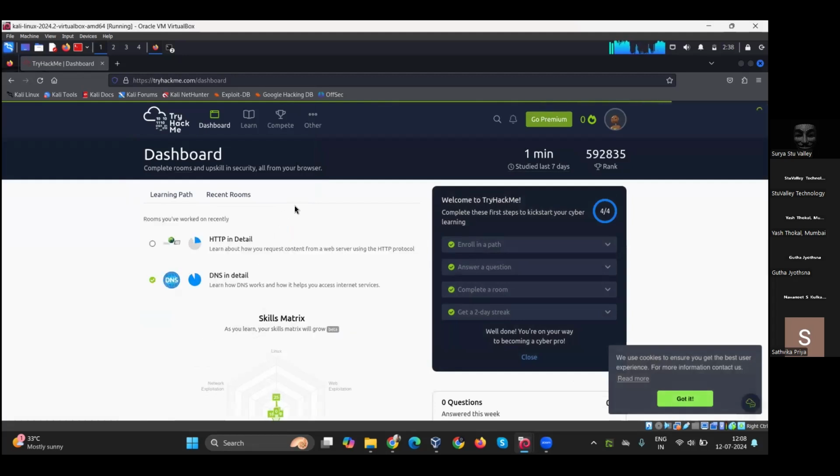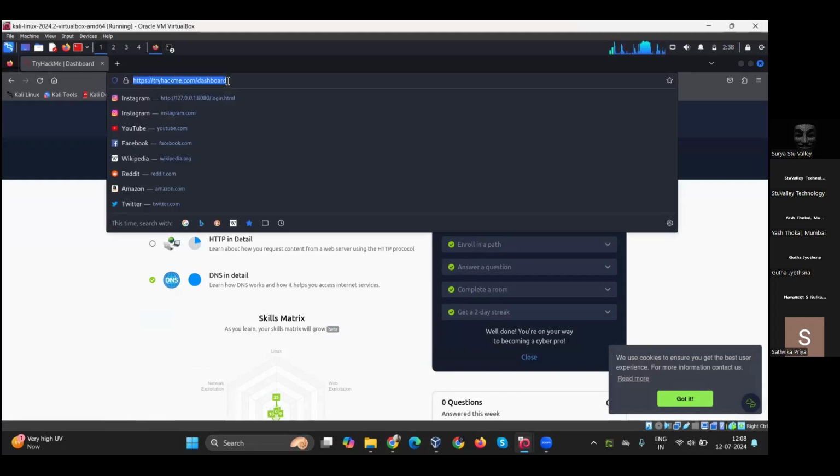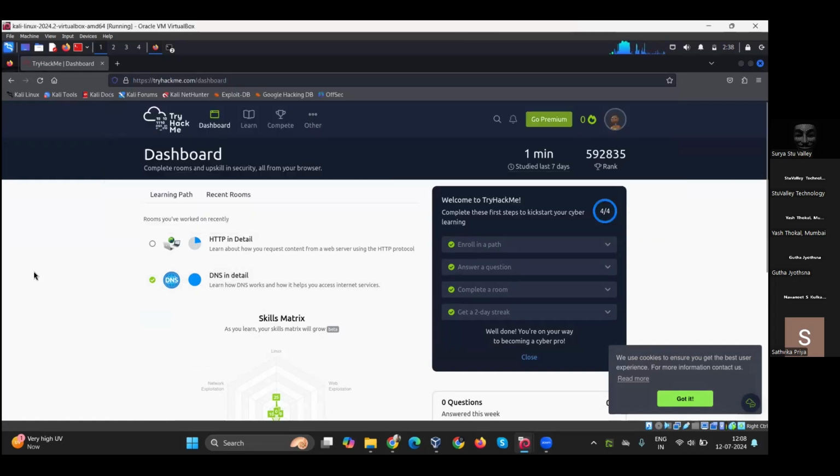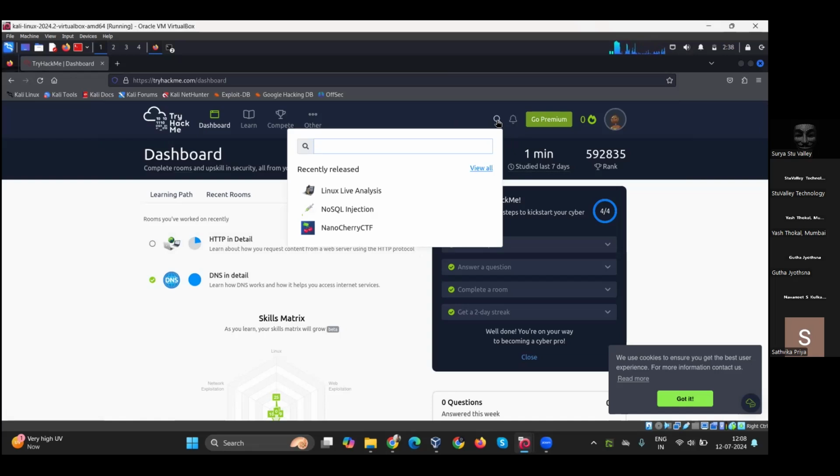Whenever you enter into this, after logging in, you will get a dashboard like this. So everyone please create an account here. I'm sending the link in the chat box. Open this TryHackMe in the Kali Linux only. Don't open anywhere else. Create an account in TryHackMe and let me know, because TryHackMe is providing this Windows 7 mission.